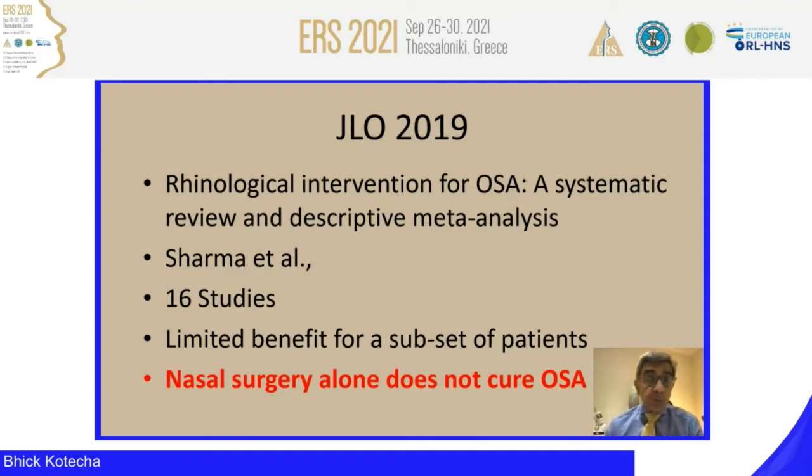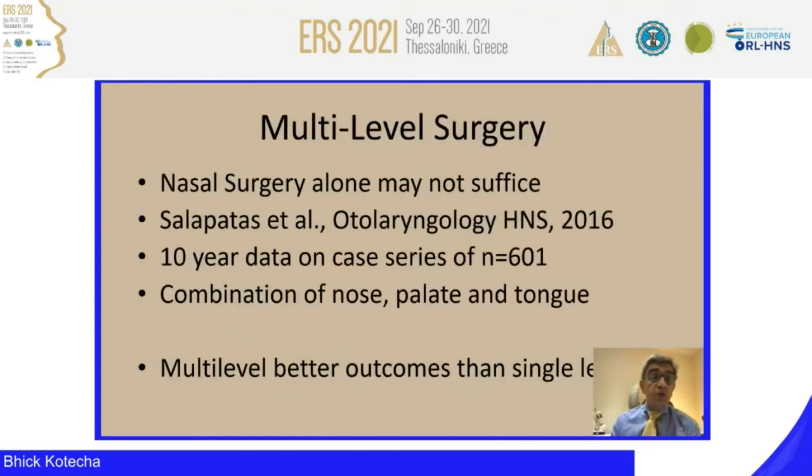In work done by our group, we looked at a systematic review and meta-analysis with 16 sleep studies, and we found that nasal surgery alone does not cure obstructive sleep apnea. However, there is a limited benefit for a subset of patients. So multi-level surgery is the way forward because sleep-disordered breathing exhibits a multi-level phenomenon. Nasal surgery alone may not suffice, and again a paper by Salapatas in 2016 looking at 10-year data on 600 patients demonstrated that the combination of nasal, palatal and tongue-based surgery had better outcomes than single-level surgery.